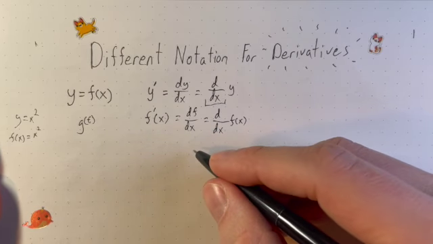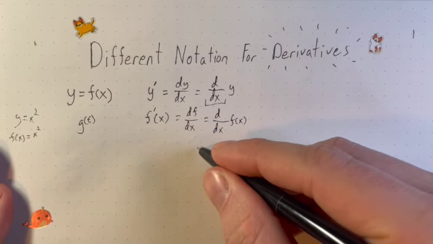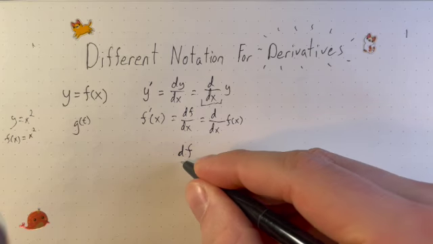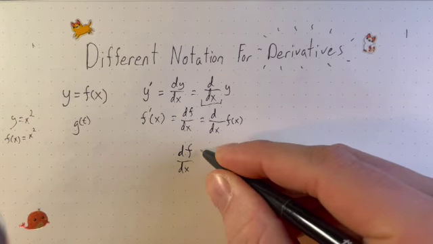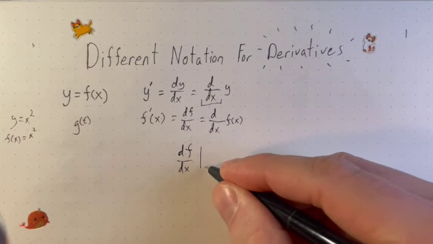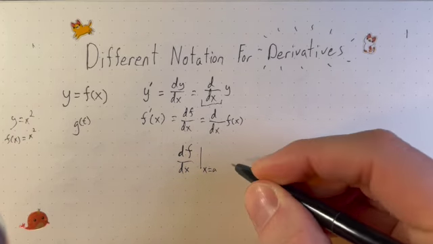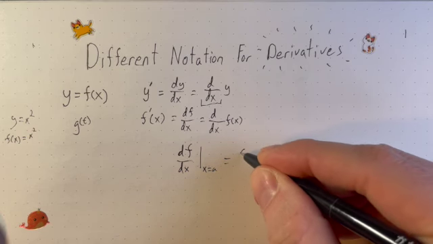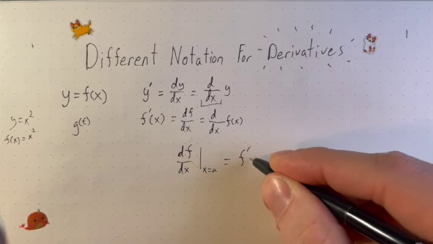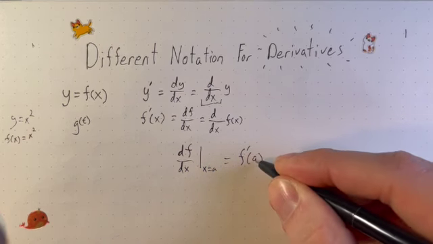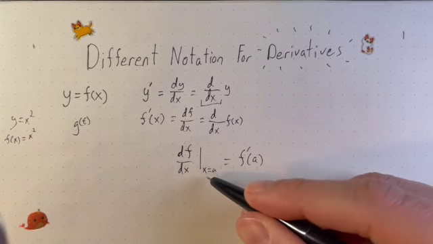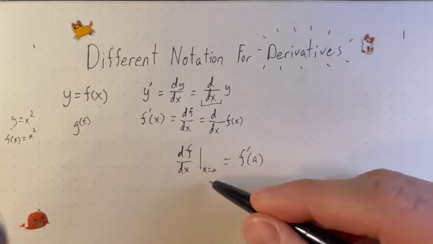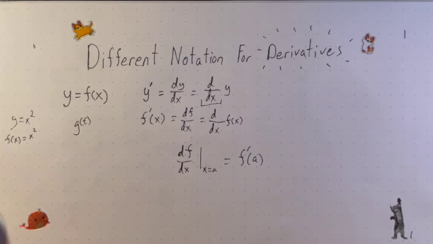Now, if we just want the value of the derivative at a specific point, you'll notate it like this. So df, or the change in f with respect to x, at x equals a. That would be the same thing as if we said the derivative of f at a point a, where a is a number in your domain, or can be an x value. So that would be the derivative at a specific point. Now, let's see what some applications would look like.